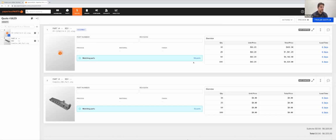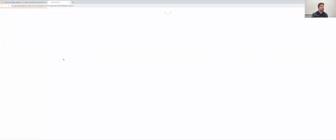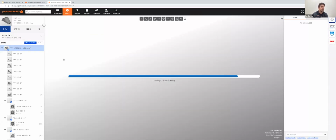Because as we're talking about complex parts, one of the things that's always super helpful to know is, okay, how have we done anything remotely similar to this in the past, so we can reference that information. So this part's now uploaded, and when I click the thumbnail, we're going to open up what's called the part viewer. And this is where we're actually able to view those 3D files that were sent by the customer.